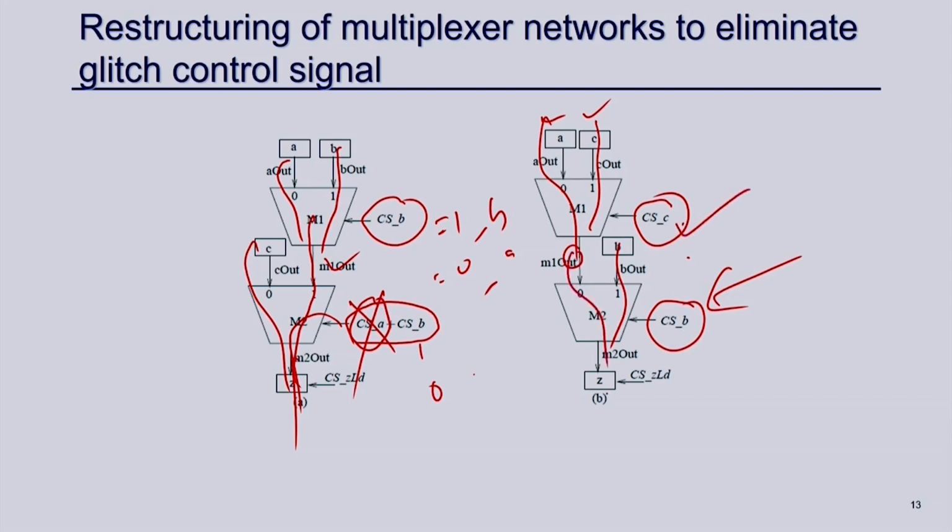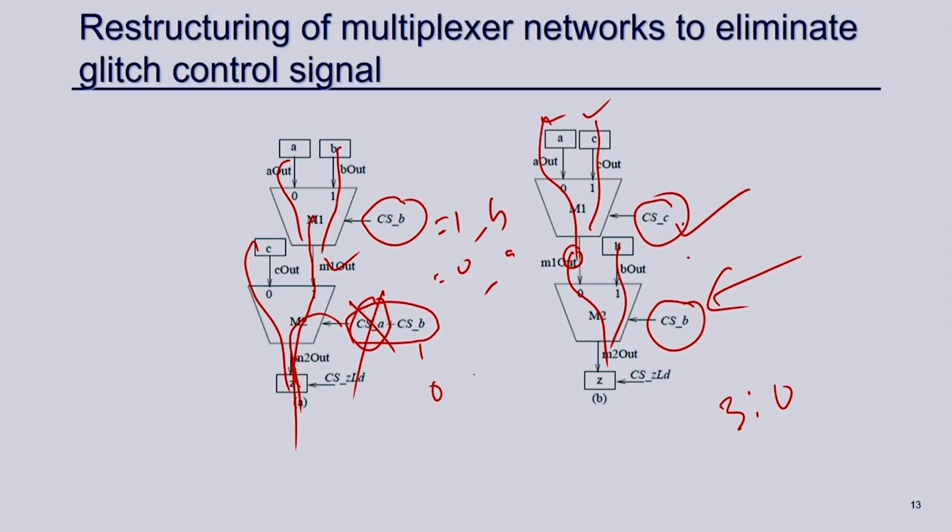So, still this will do the 3:1 multiplexer behavior, both of them are doing the same thing. The advantage here is there is no CSA, which is a glitchy signal. So, again I am removing a glitchy signal, so that the total toggling of the circuit will be less, and hence I can achieve less power.